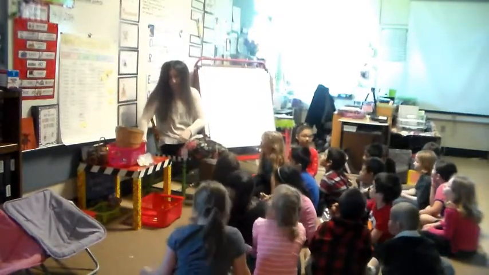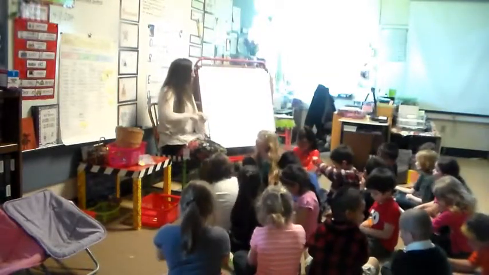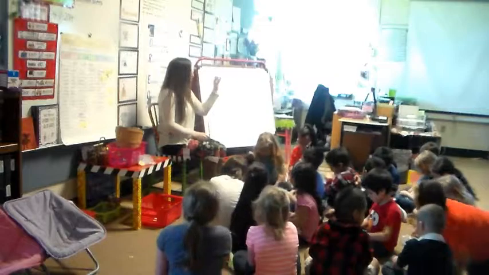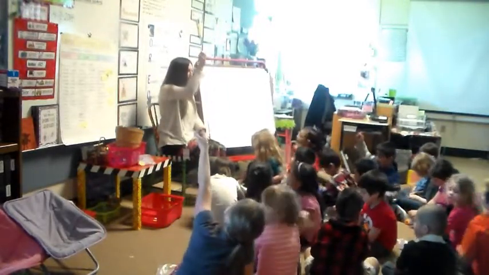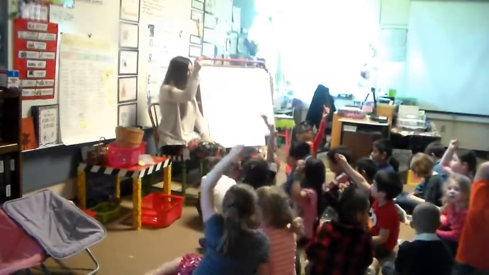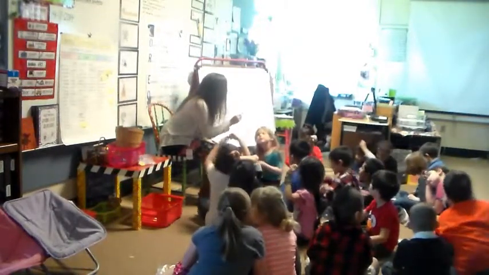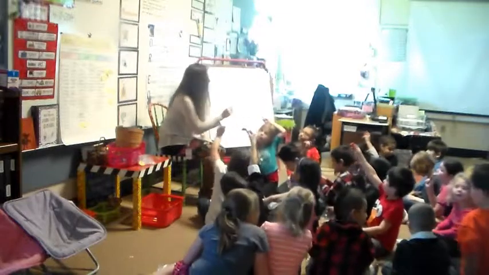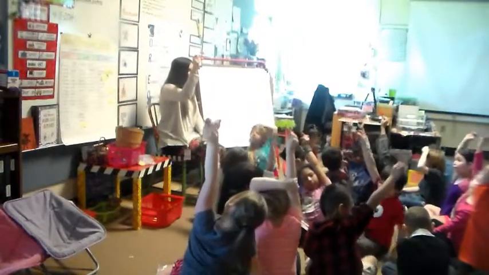Okay, I want you to take out your red shape. I haven't talked about what it is yet, but I want you to take out your red shape. Don't say if you know it, okay? Just hold up your red shape when you have it out. Hold it up nice and high. Hold your red shape really high. Jessie, do you have your red shape?